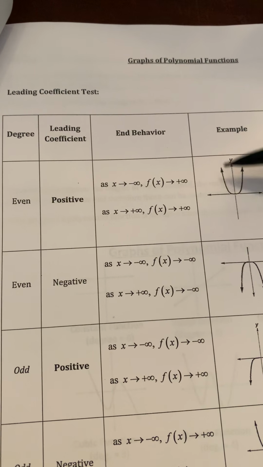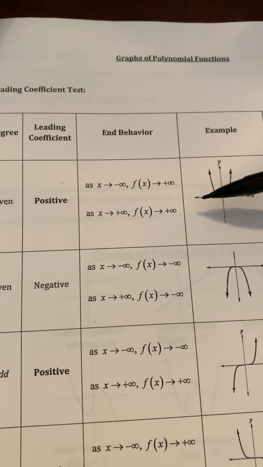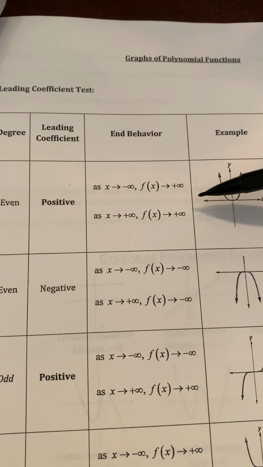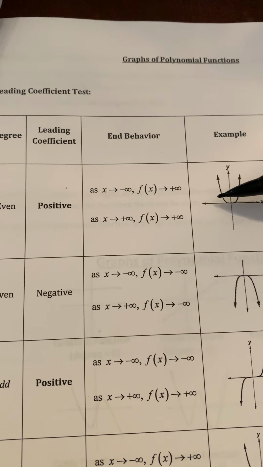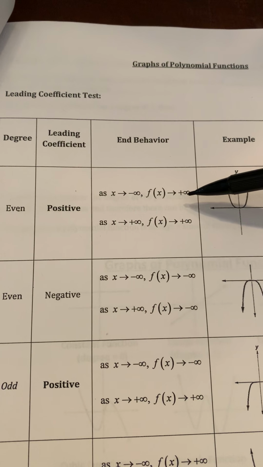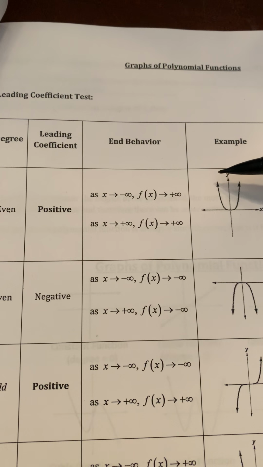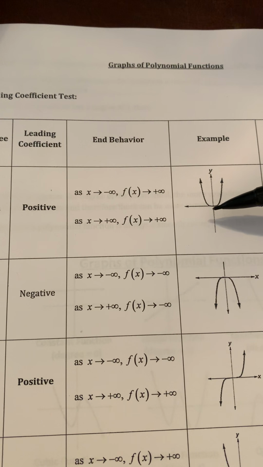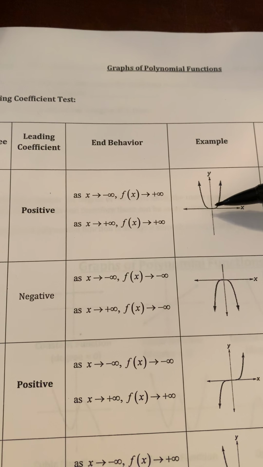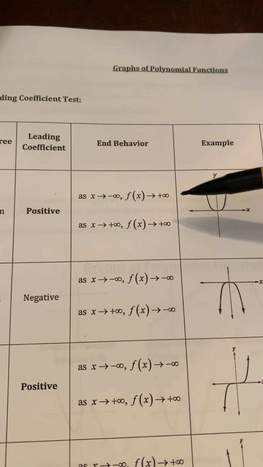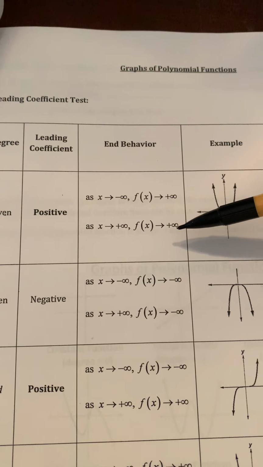Just like with a parabola, it would open up. What that is saying is, as x is going to negative infinity, our y value, our f of x, what's happening as I go to the left? The graph is going up. So it's going to positive infinity. So as x goes to negative infinity, the graph is going up. Now what's happening as x goes to positive infinity? As the x values get larger, the y values, again, also get larger. So the end behavior is also going to positive infinity there.